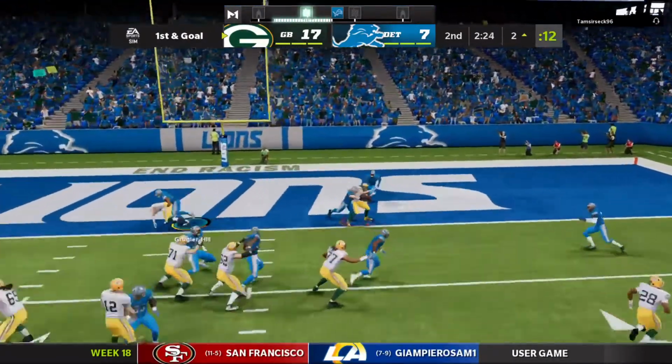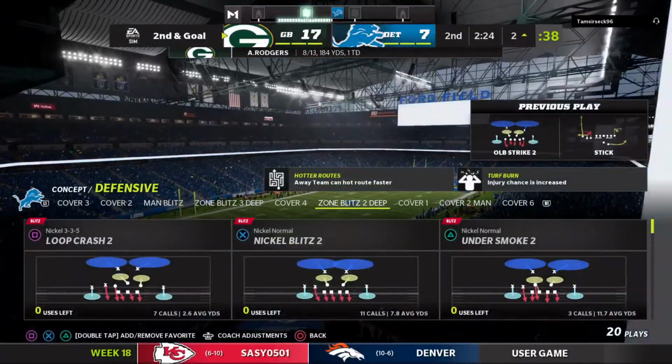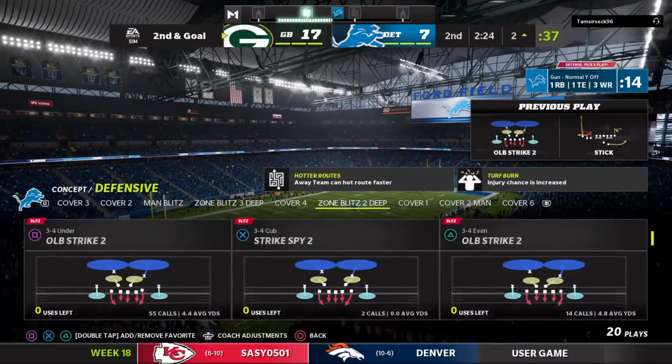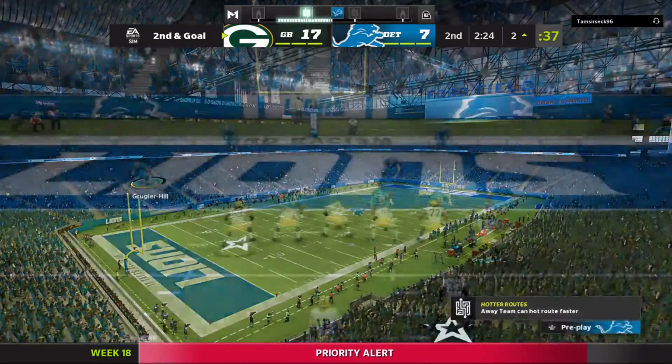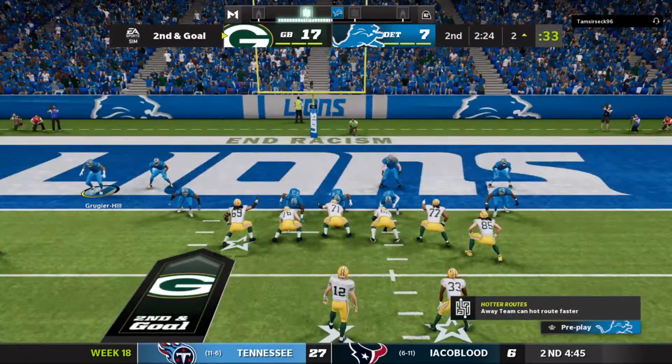Throwing now is Rodgers. And that is knocked away in the middle of the field and incomplete. And that's a nice job there because you've got to play the ball, not the man when in coverage. That'll keep you away from a lot of needless penalties, and he's able to knock that one away.